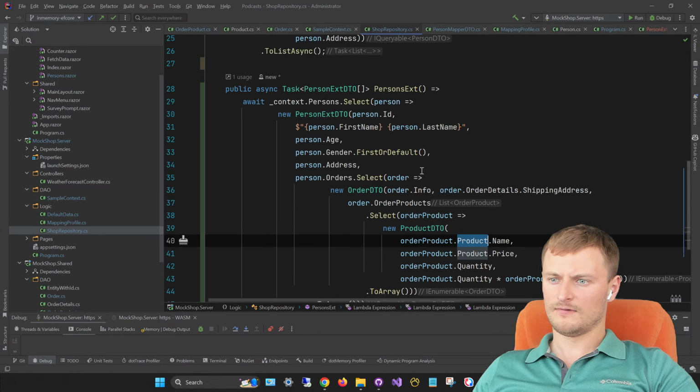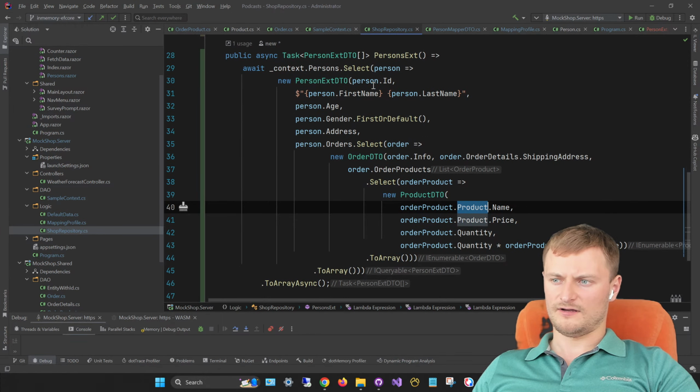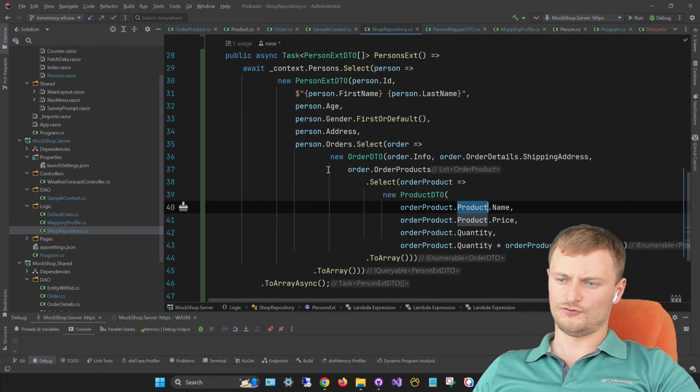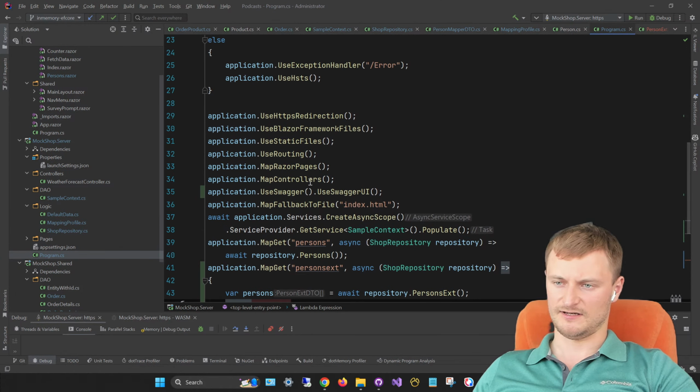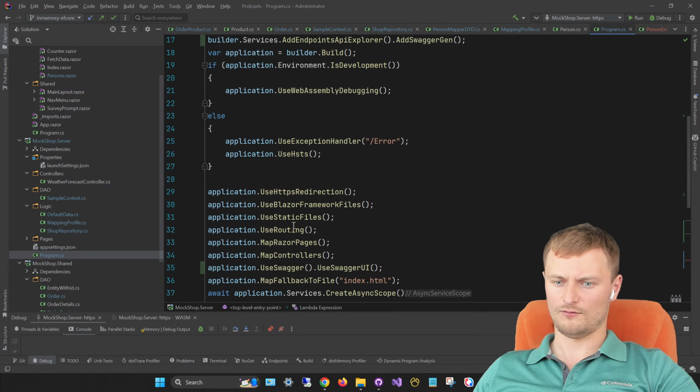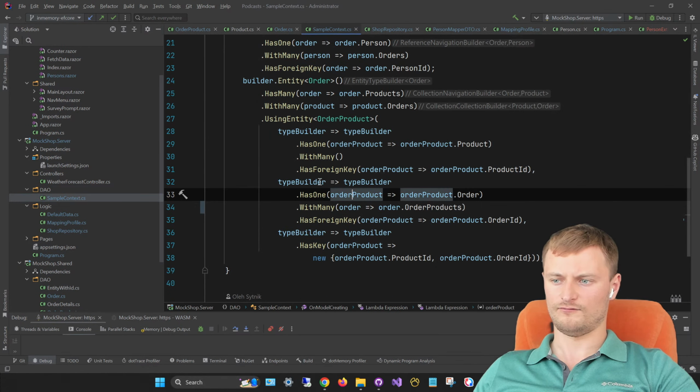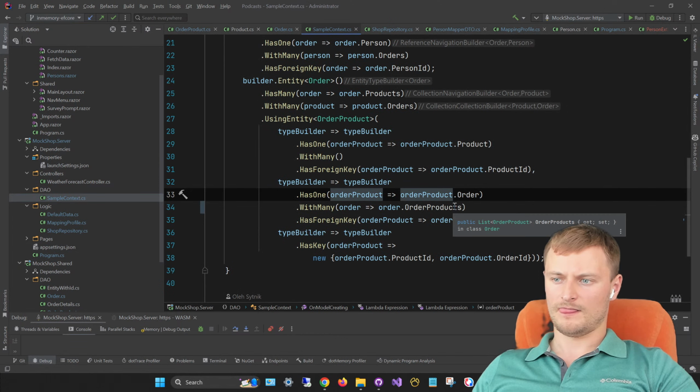And as you probably have seen here, we do not have any kind of include and then include statements, and neither are we using lazy loading, because it's the mechanic of the projection query.